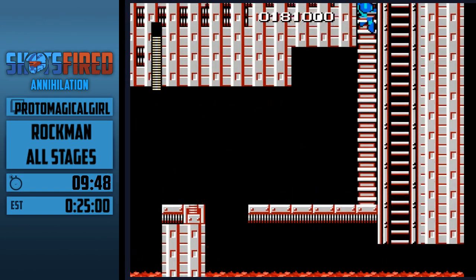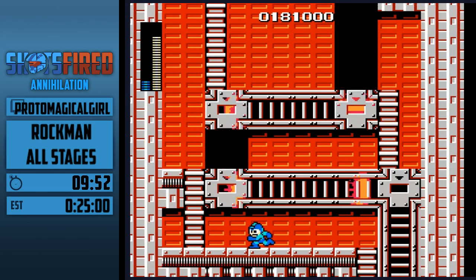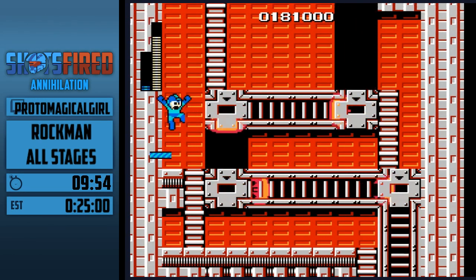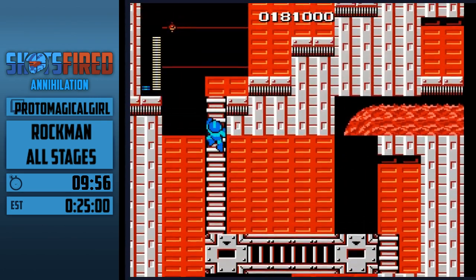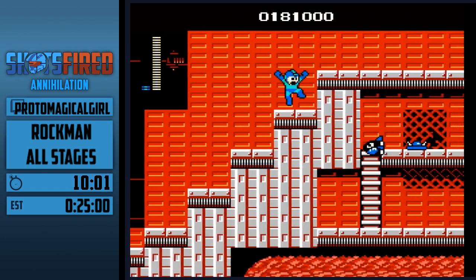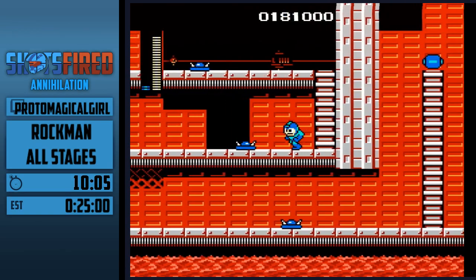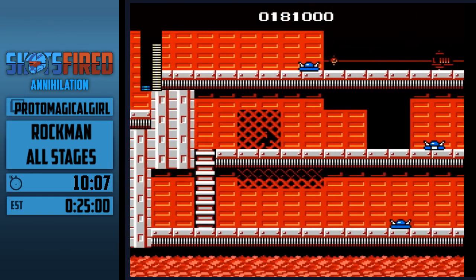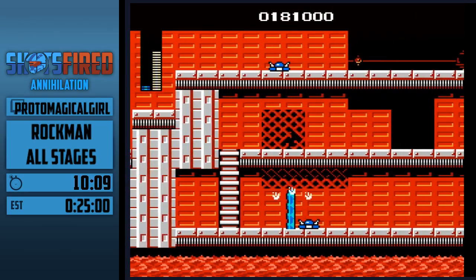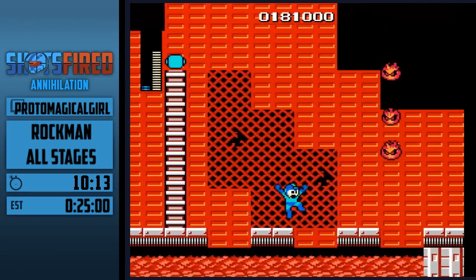That fire zip saves about 20 seconds, so it's not the end of the world that we missed it. It does kind of suck, but oh well. But basically what you can do is once you've wrapped the screen by using the ladder, in the same way that we wrapped the screen in Cutman stage by grabbing a ladder on the top of the screen from the bottom of the screen, you grab a ladder that's on the bottom from the top and wrap the screen upward.